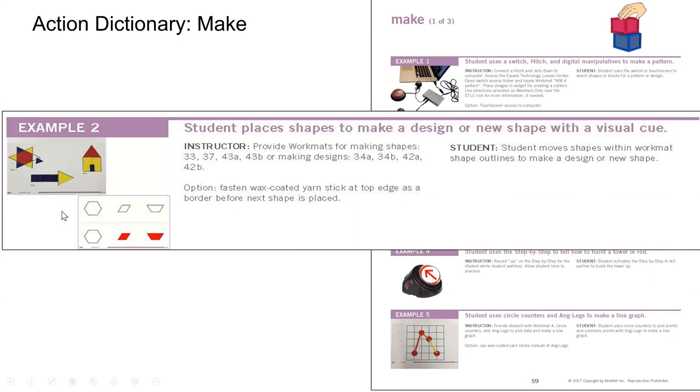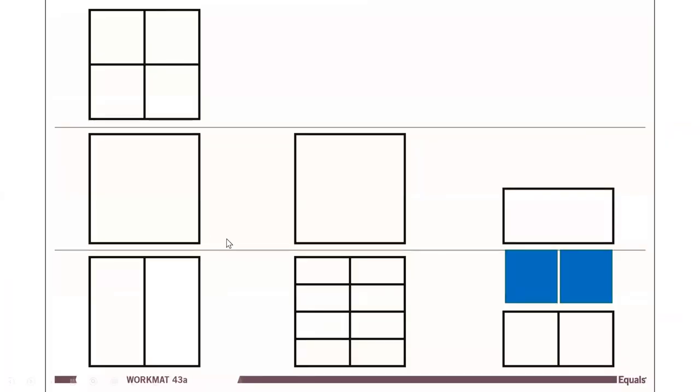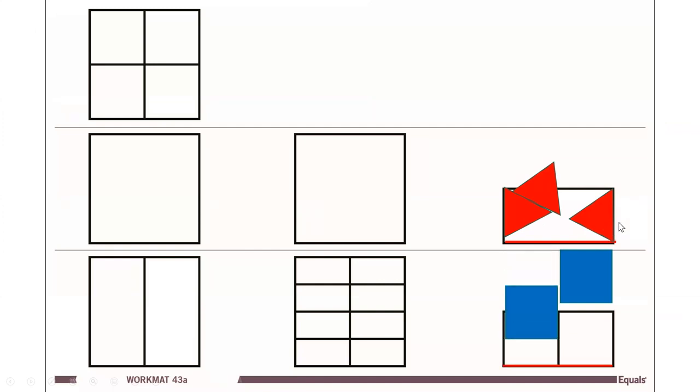The support here is a work mat, and then the shapes that fit on that work mat, and they do fit, right? Anything that has a shape outline is at the same size as the shapes that are included in the kit. So for example, the teacher might provide an example and say, okay, so I want to make this new shape, okay? And it doesn't look right? The triangles aren't working. So the teacher then decides, okay, well, I'm going to use the squares, and oh, look, I made a triangle, and shows the student how that works.